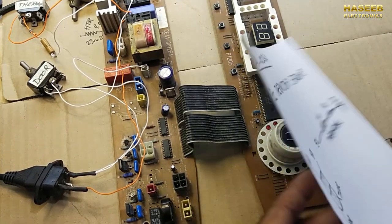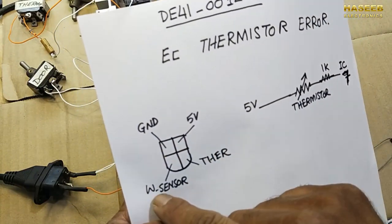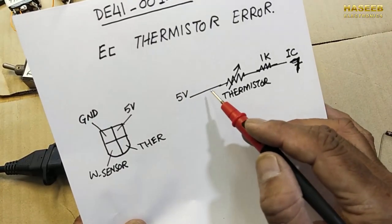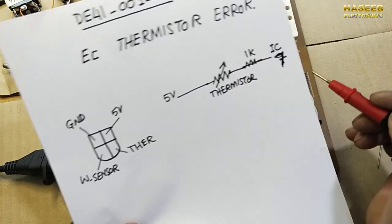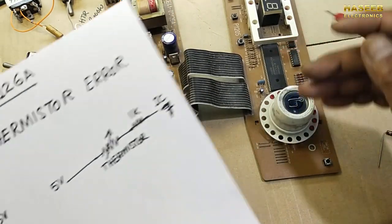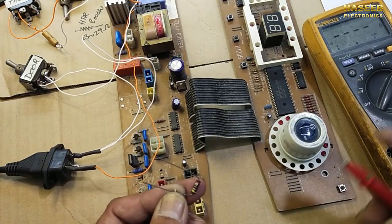C13, we have in this corner 5 volt, ground, water sensor and thermistor. This is the thermistor point. It takes 5 volt to the thermistor, then it has a 1K resistor behind this board, I will show you now, and it will go to IC pin number 7 on this main IC. So you can connect a resistor above 3K.